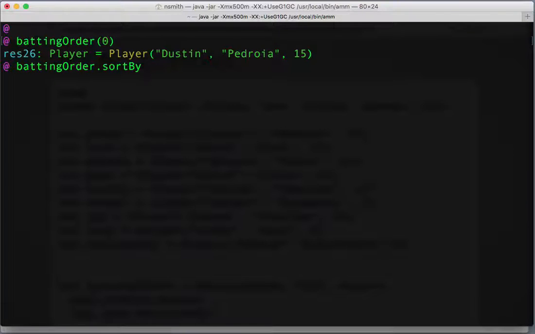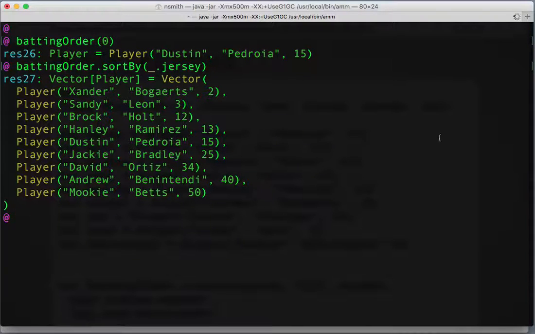The objects in this vector are all player objects, so I know everyone is going to have a jersey number. Just use the dot notation to refer to that, and I wind up with a collection sorted numerically by those integer values.